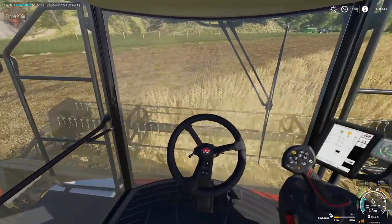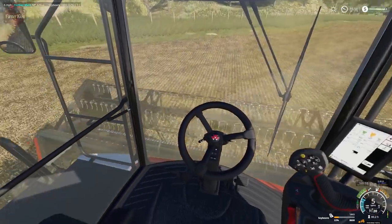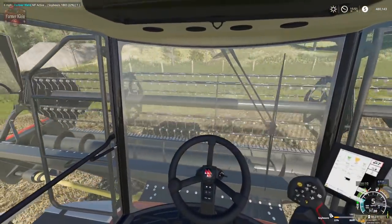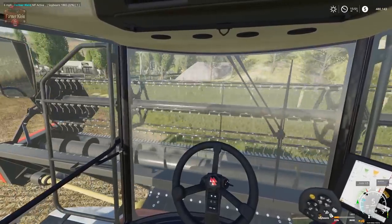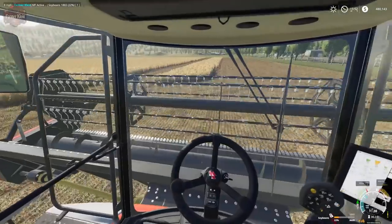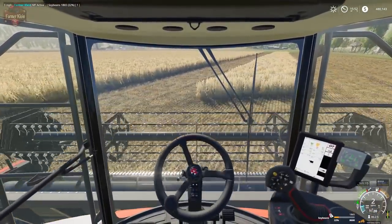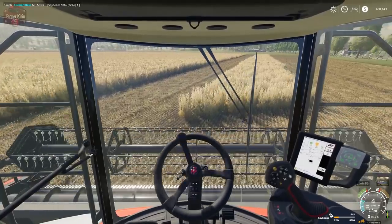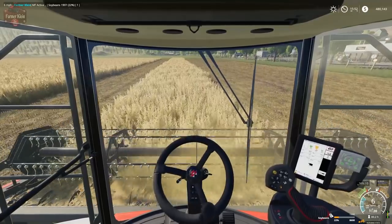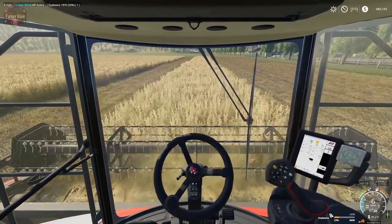Now, the reason I'm kind of torn with respect to buying that field back here, that other oat field, is that the money could be spent on our forage harvester. And we could spend the money for a new forage harvester, which we're going to need if we're going to plant this field in corn.